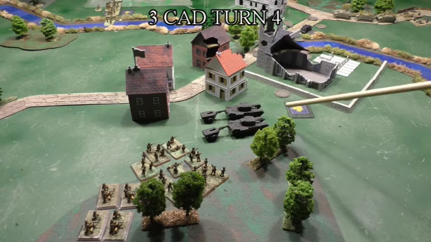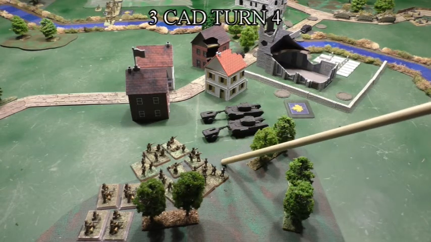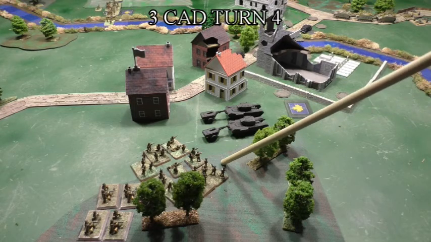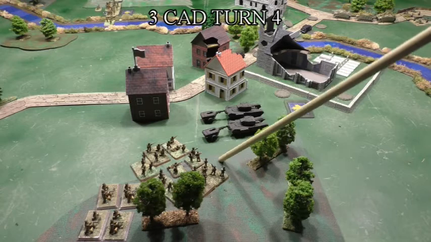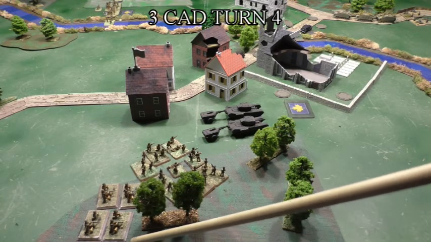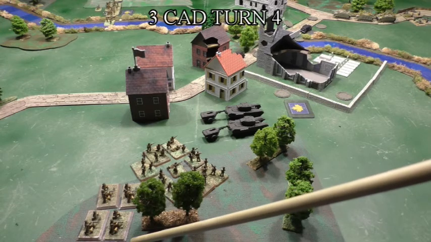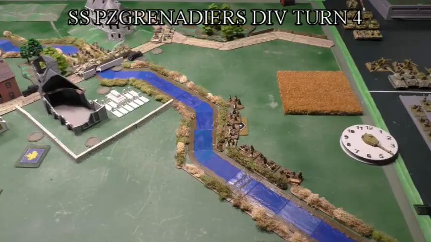At the center of the map, the Canadian Crocodiles move at dash speed. My rifle platoon moves 8 inches and tries to follow me, and they were successful. So they are gathering over here. And my 4 Vickers just move 8 inches over there. Now that completes turn 4 for the Canadian.